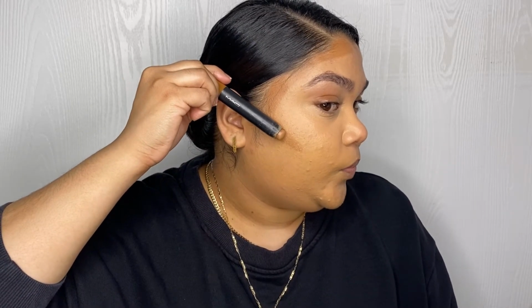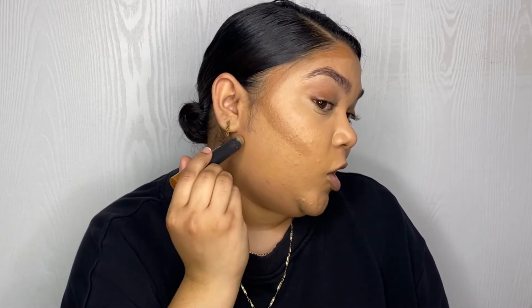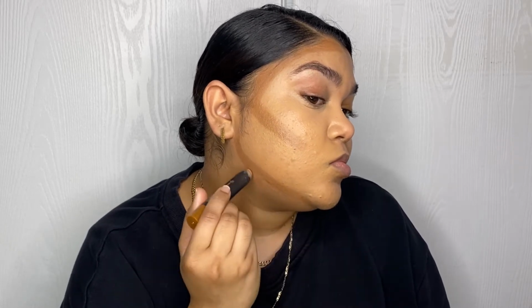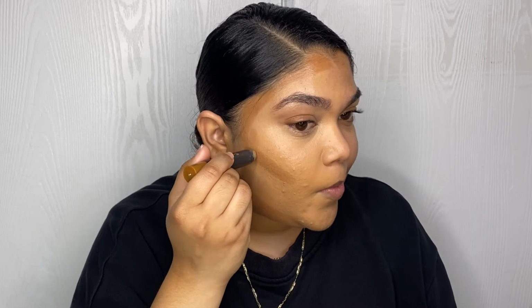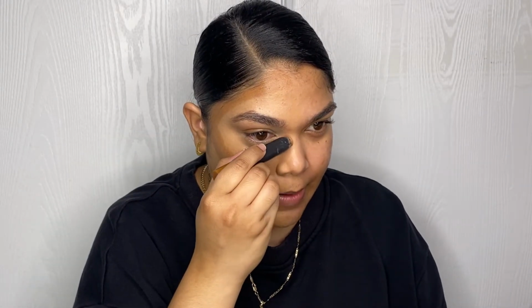So I like to go around my forehead like this, and then into my cheekbones. And for those of you that are not really sure where to place your contour, you can kind of feel for it, so you can feel where your cheekbone starts, or where your cheekbone is, sorry. Or you can just use your brush, and you're gonna use the top of your ears as a guideline, so you're gonna do it that way. And then I like to do right here. And then just a little bit on my nose.